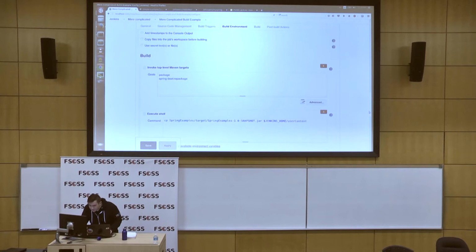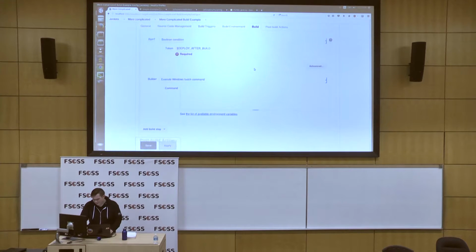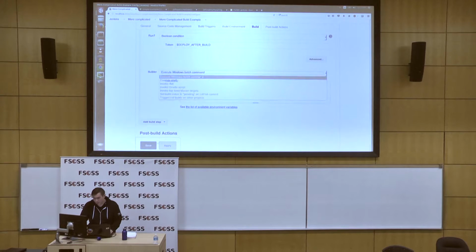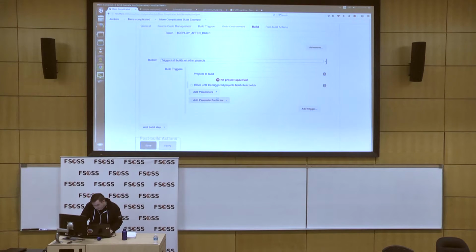In very much the same way I could use $variable name to access a parameter in the script, I can do the exact same thing here. And then I tell it what to do given this option. So I'll just say, trigger a call on another project. And the project I want to call is my more complicated deploy example.